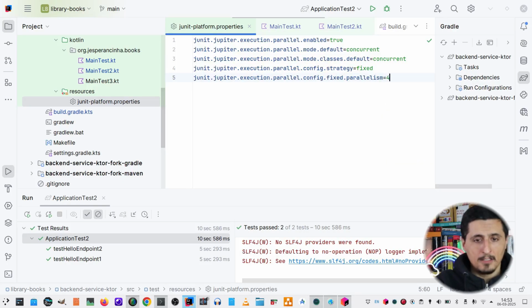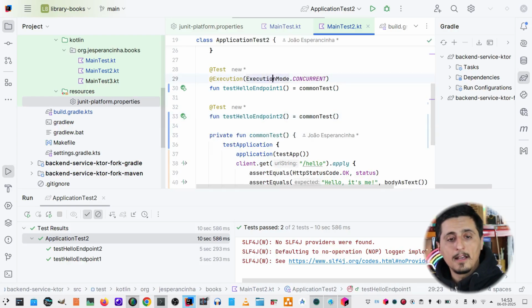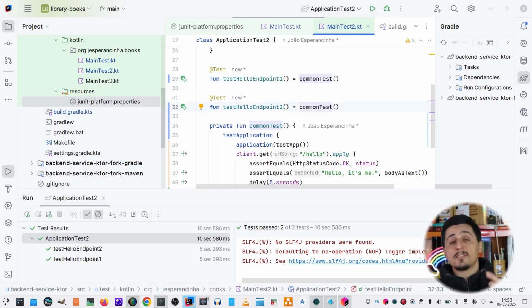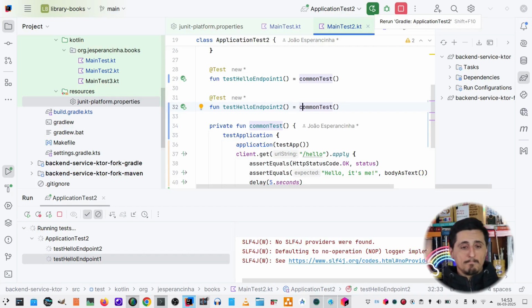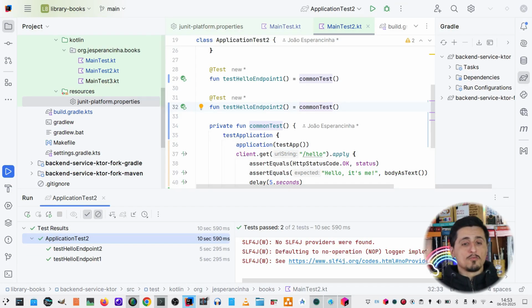So let me go back to here, and here we are going to take these 2 away and try to run the tests in the same way. So these tests should now take 5 seconds. Let's see if that's true. They are already running in parallel, and we can see already that this took 5 seconds. Again, the sum is wrong, but we've got around a 5 second time span for these 2 different tests.